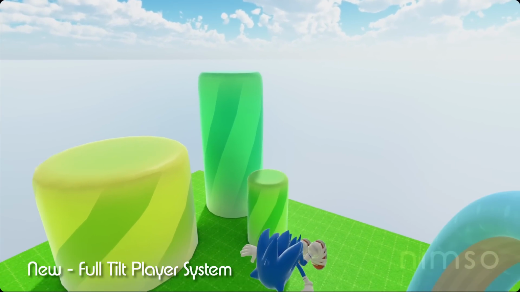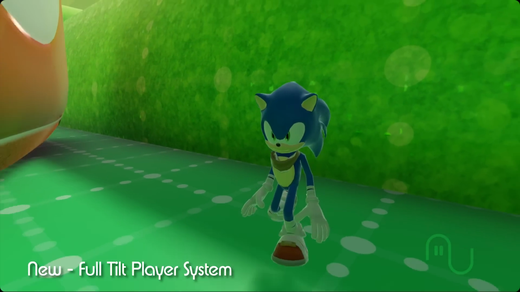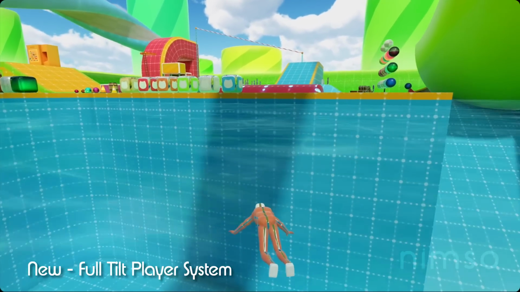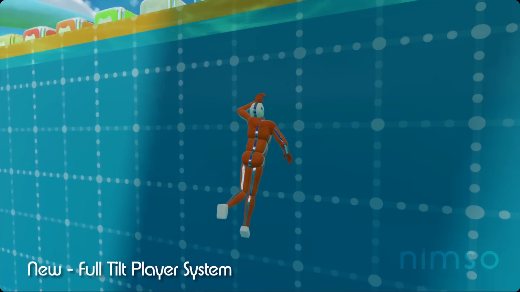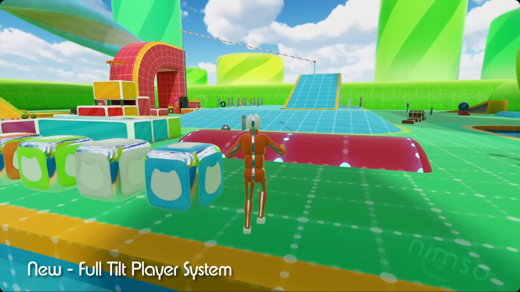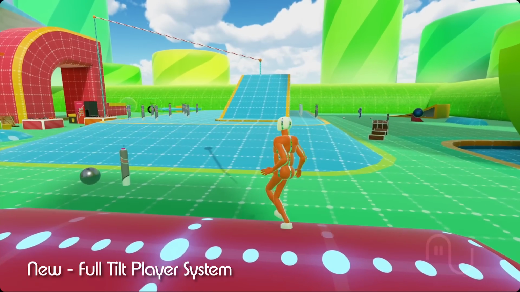Woo-hoo! And then we can skydive and land flat, face first into the ground. Dive into the water, switch back to normal, and there we are. Beautiful. It's absolutely beautiful. How do you like that, eh?